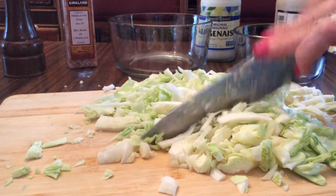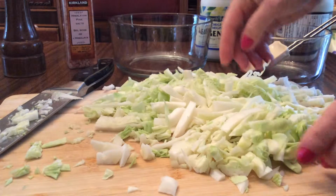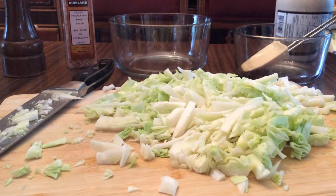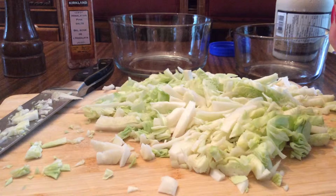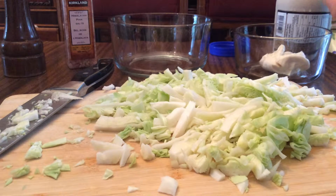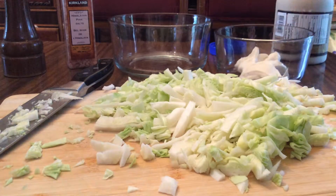Okay, so there's your little cabbage all chopped up. I'm going to put this in this bowl, but first I want to put together my little coleslaw dressing. So here's the dressing. I'm using a veganese just because I have heard that you can make your own veganese, but I have not tried it. So I'm going to add about this much veganese.